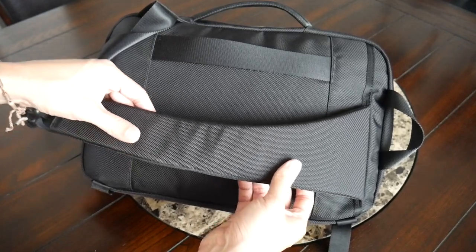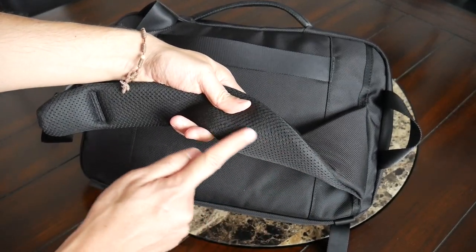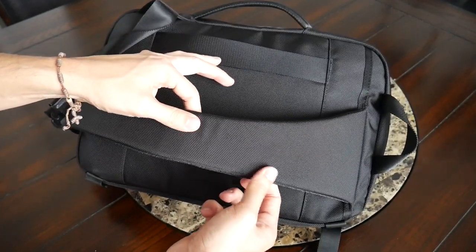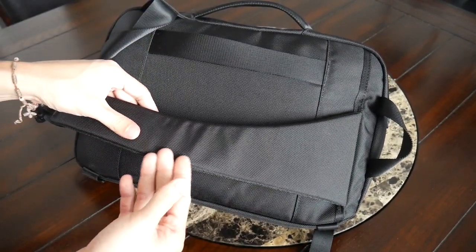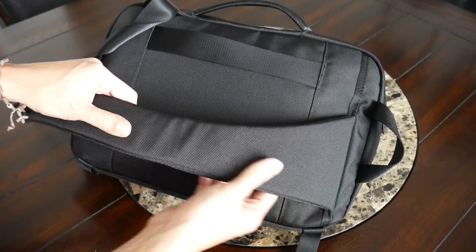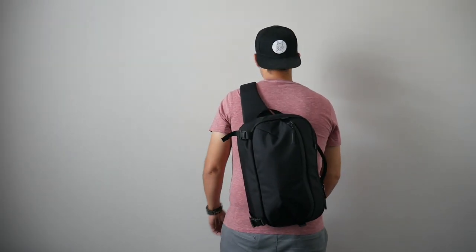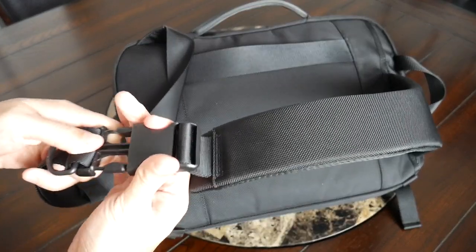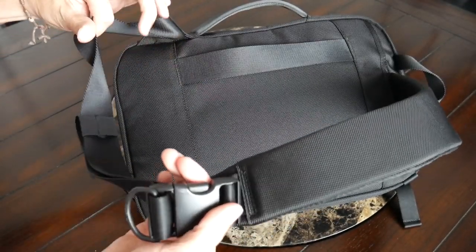The carrying strap has been really comfortable to wear. It has plenty of padding, it's soft right out of the box, and has a meshy material on the inside to help prevent moisture from building up. It has a little more width to help prevent the bag from digging into your shoulders. The strap can actually be used in two ways — over your shoulder like a backpack, or thrown over your back like a full sling bag. There's also a quick-release buckle for getting the bag on and off easily without losing your strap adjustment.